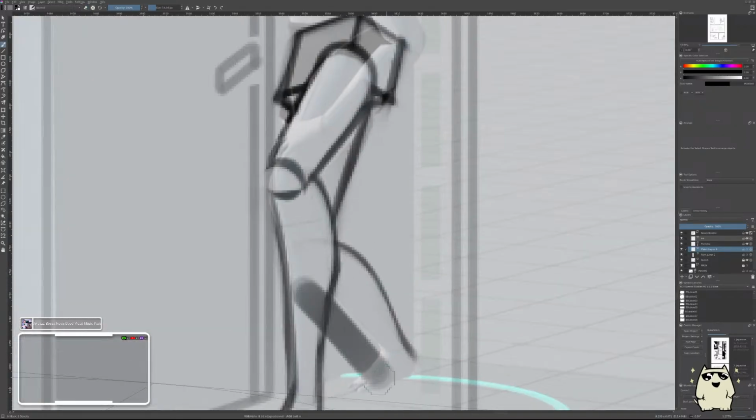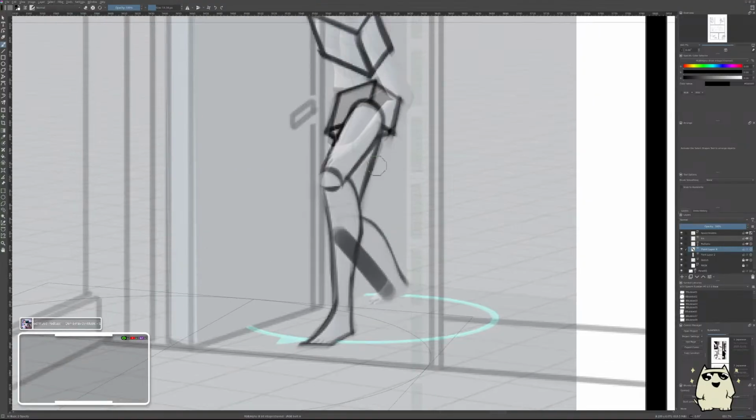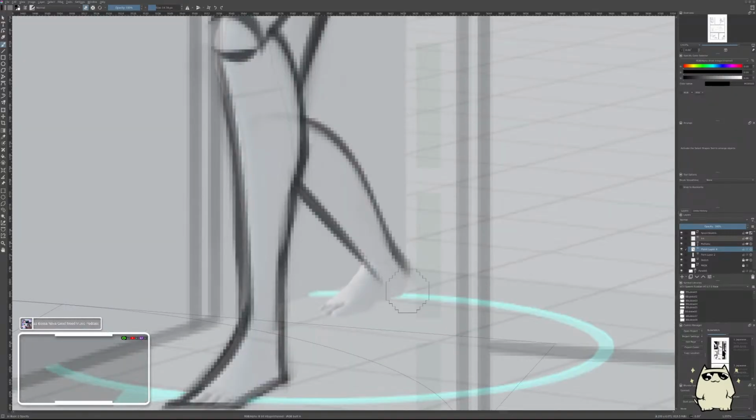I kind of butchered the line hierarchy there because I think the back line, this line here, should have been thinner to show that it's further behind, but I didn't do that. Which is bad. You shouldn't do it. That is a mistake, chat, and you shouldn't make it. Don't make mistakes, chat. That's my job. My responsibility.